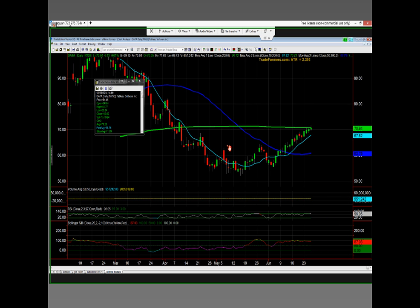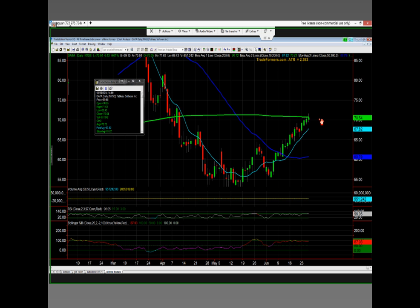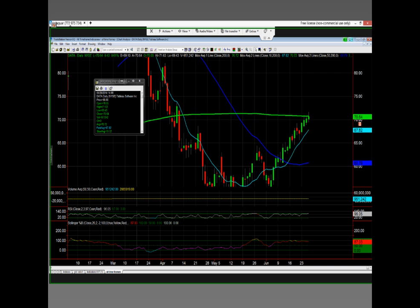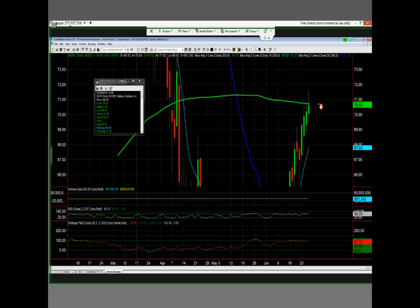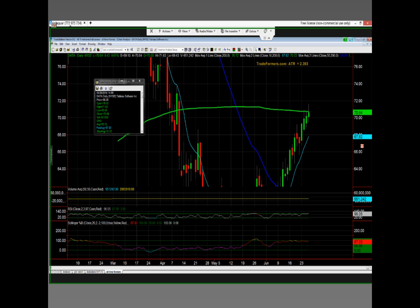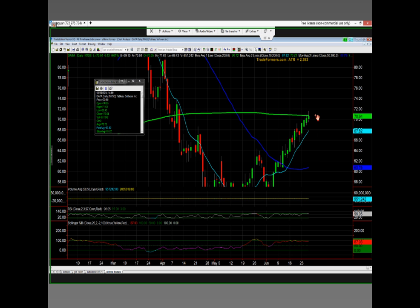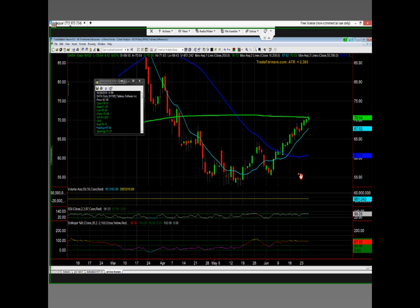Now, it's done something very similar to Yoku in a way, in that it's had some nice basing action, went into the recovery phase, which I didn't even see. Now, one of two things is going to happen. You've got to wait at this point when you're so close, just like I showed you with State Street, STT. This took out the 200 on an intraday basis but didn't close above it. You have to now wait for this to close above it. And I would probably say with this type of volatility, wait for 2 closes above it, then go in with a risk to the 200. Otherwise, if this rolls over, then you could have a good short with risk to around the 200. Either way on this one.